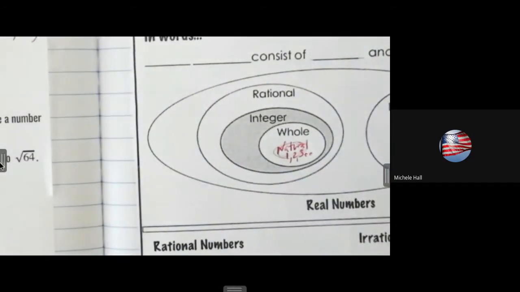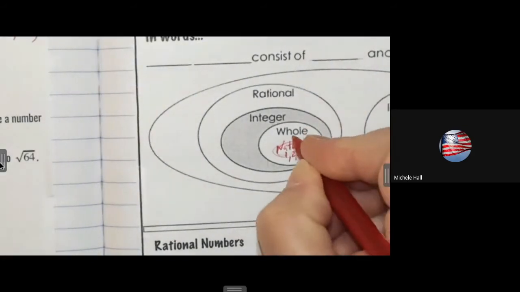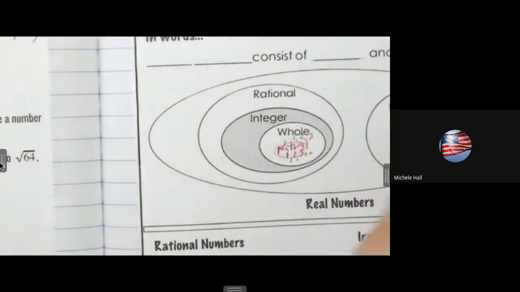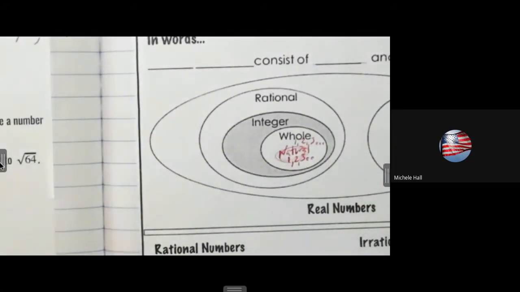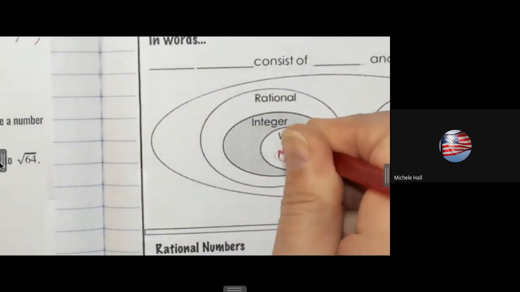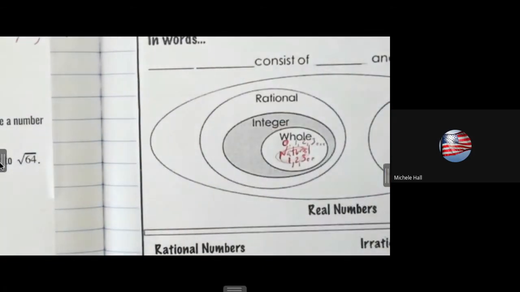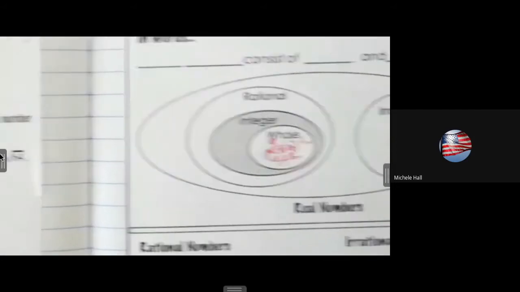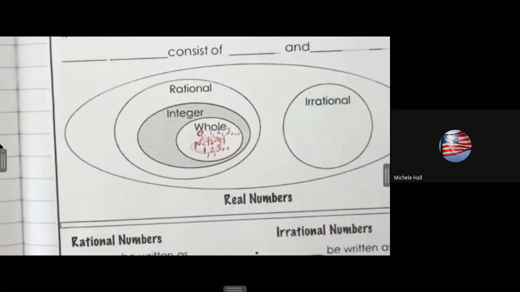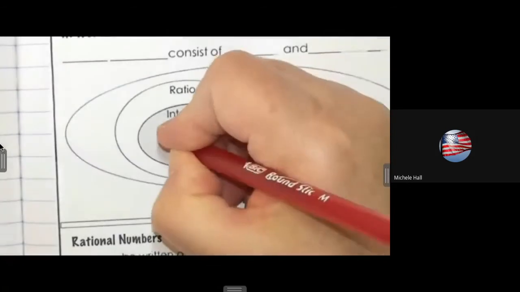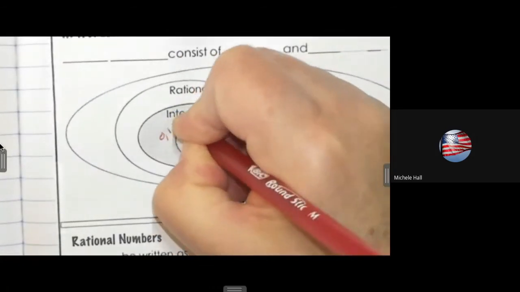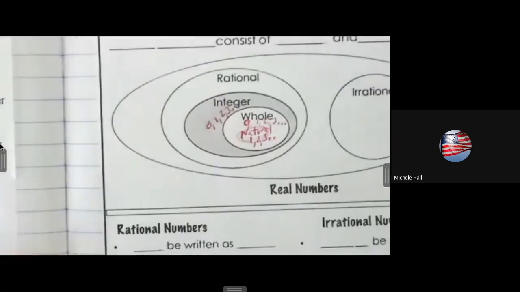And beyond. So what is the whole set? What makes it a whole set? I know that the natural numbers are part of that, 1, 2, 3. I know it has 1, 2, 3 to infinity in it, but it has something else. It's the 0. It adds 0. That makes it a whole set. I know the whole numbers are in the integers because they're nestled inside of it. It's not separate like the irrational numbers, which are outside the set. The whole numbers are within the integer set, so I have 0, 1, 2, 3 to infinity. But that's the whole set.